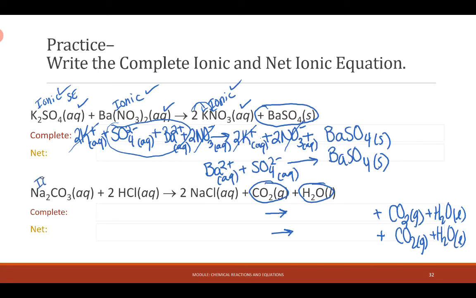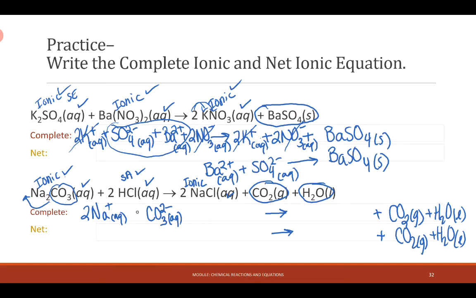So this one is ionic and it's aqueous, so I am going to ionize this compound. This one is a strong acid and it's aqueous, and so I am going to ionize that one as well. And this one's ionic and it's aqueous, and so I am going to ionize it. And so here, sodium carbonate, that 2 indicates I'm going to have 2 separate sodium ions. And it's going to be aqueous. This is carbonate. Carbonate is going to stay intact as carbonate. Carbonate has a 2- charge.